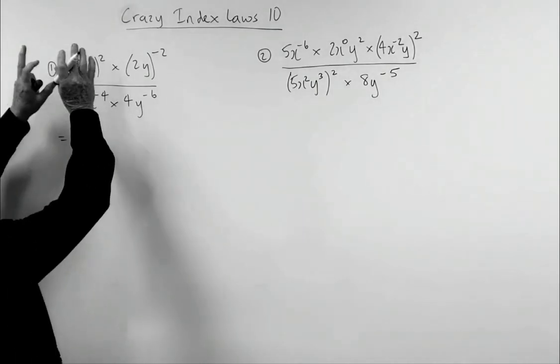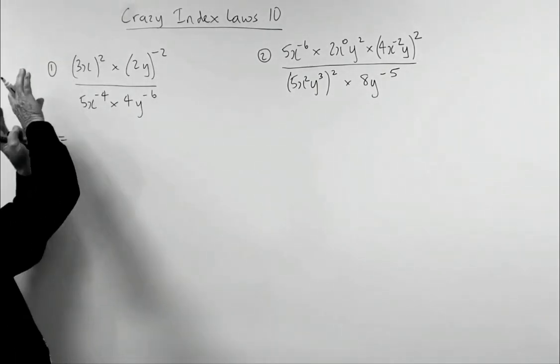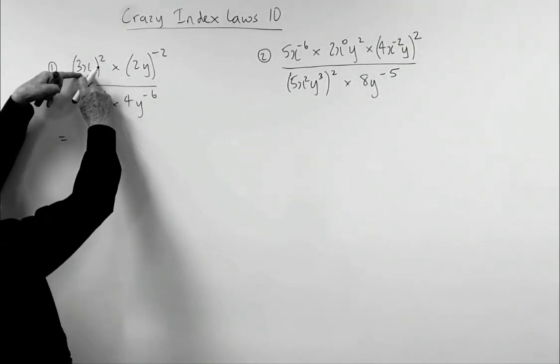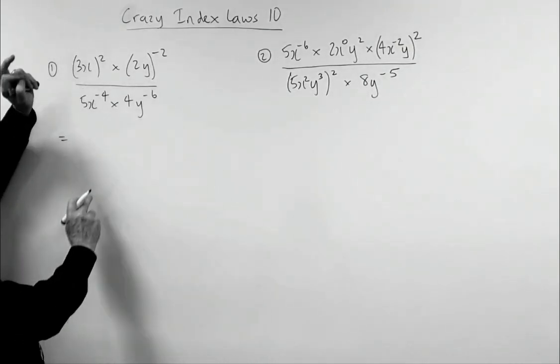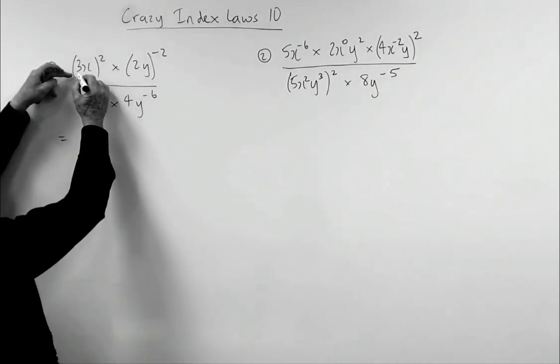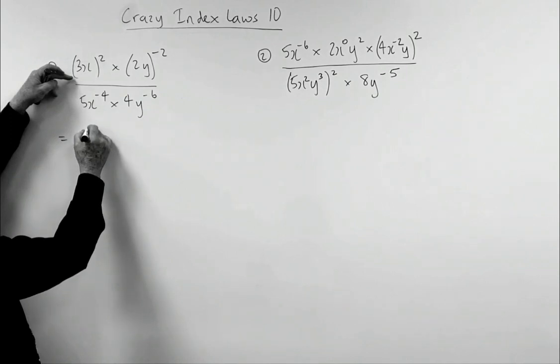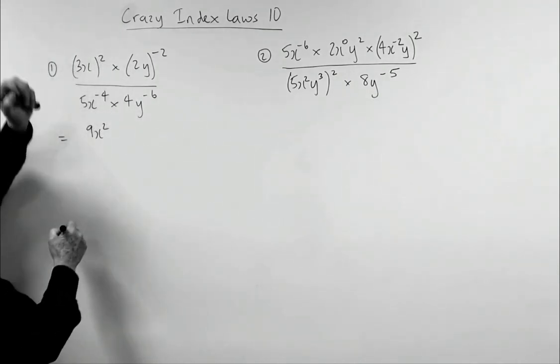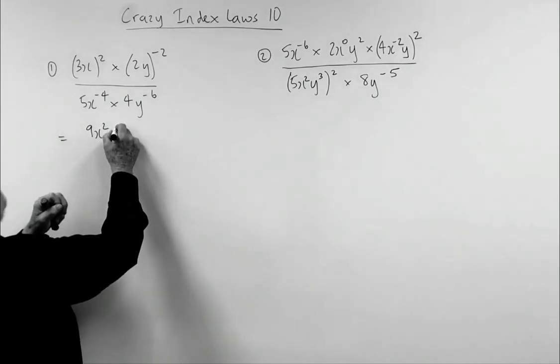First of all, I'm going to go from the top and look at what's going to happen and work my way across and down. Let's have a look at this 3x squared. That means it's a 3x times another 3x. So if I went to the side, I could go 3x times 3x, but you can look at it this way. What's 3 squared? And that's 9. And then we've got the x squared, so that's just an x squared. And you go, oh, that's nice and easy.